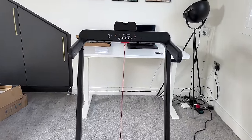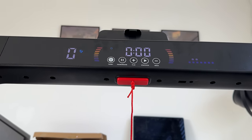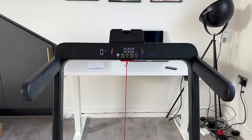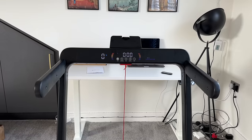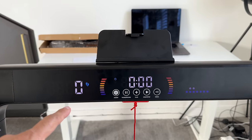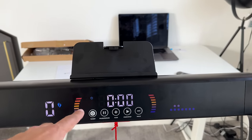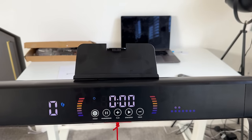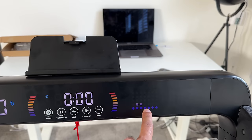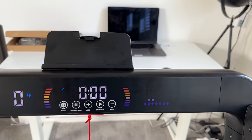One thing to note is if you don't have that red safety clip attached to the magnetic underneath the handlebar there, the treadmill won't work — so that needs to be connected at all times. One of the new things about the Treadmill Pro compared to the standard edition is that there's a new LCD digital display. On the left-hand side you can see this is your step count. You've got a timer, but this cycles between the time and the distance that you've traveled, and also it can show you the speed. Then you've got some metric bars here on the right-hand side, which shows your level and intensity depending on how fast you're going.